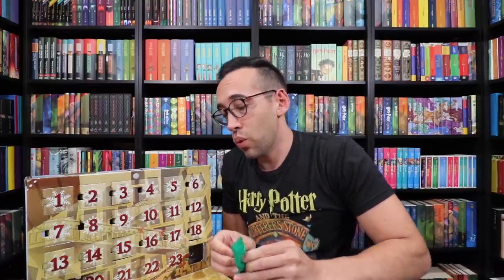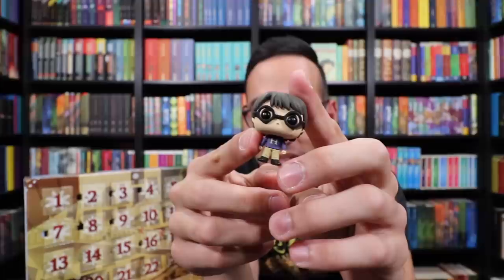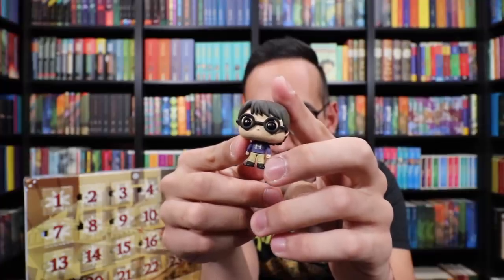What are we going to end with? I have no idea because we've received two Harry's already — maybe another Hermione? I think maybe another Hermione because we have two Rons, two Harry's. It's another Harry Potter. We did receive two Hermiones because one of them was the cat version of Hermione. This is Harry in his Mrs. Weasley sweater. That's a great way to end this — Harry and his sweater from Mrs. Weasley. How fun.